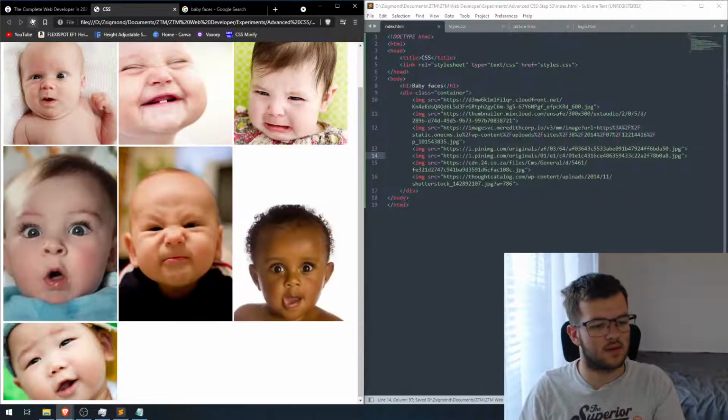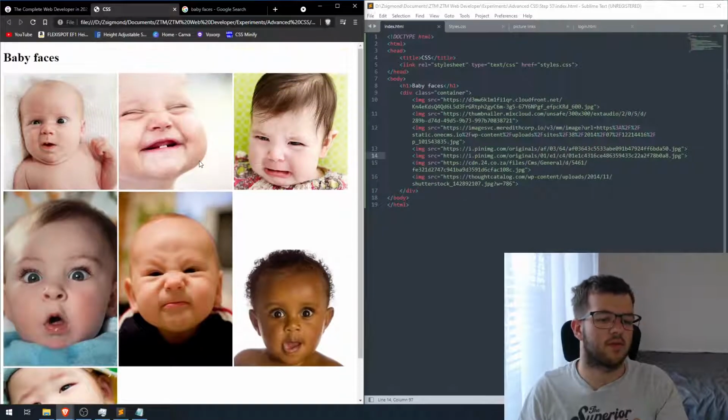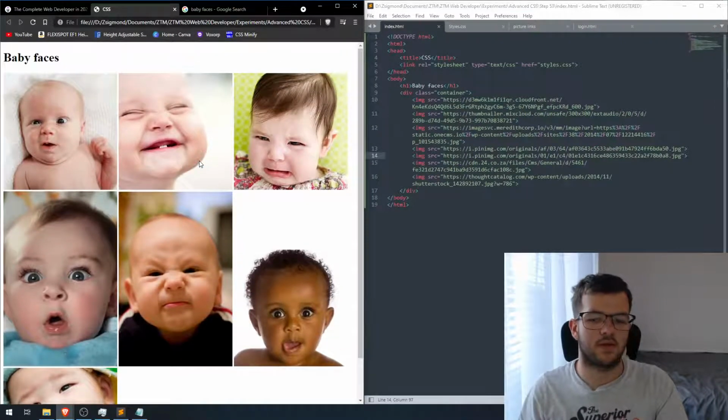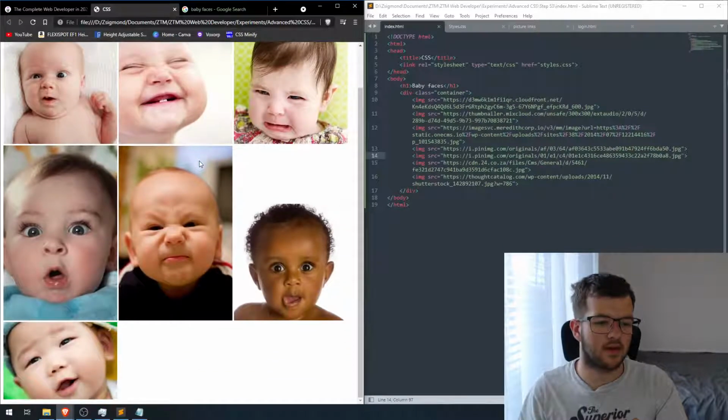Then this one also has a gap in front of his head, but they're a lot more concise. I actually got 7 kids. I only need 6.